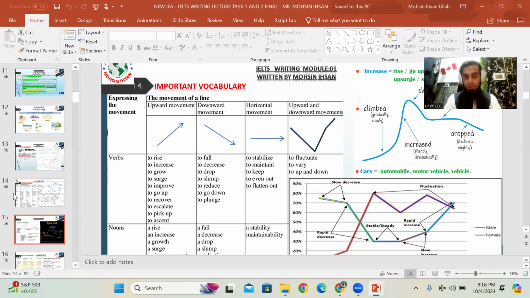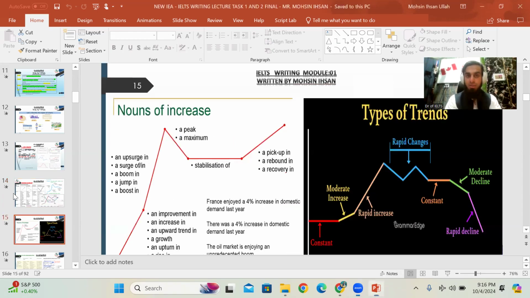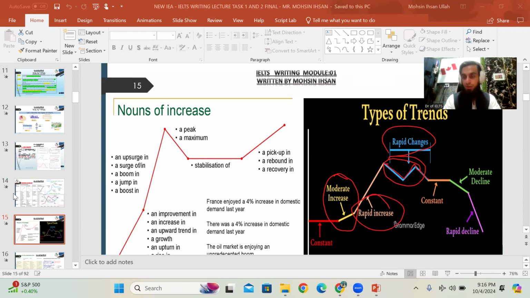So these are different positions. Again, it's shown to you in the diagram, where for each position we can use different words. Moderate increase, like slowly, slowly, slowly. And if fast increase, rapid. If the line declines, then inclines, then declines, for this rapid change we say fluctuation, which I used earlier, right? And then moderate decline, and then again rapid decline or dramatic decline, right? And this is constant or horizontal position, right? So constant. Now these words should be remembered by you, which word we can use at different positions.